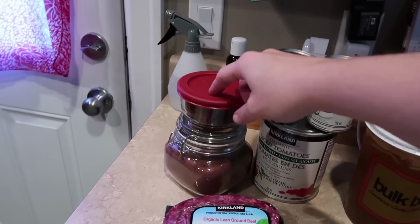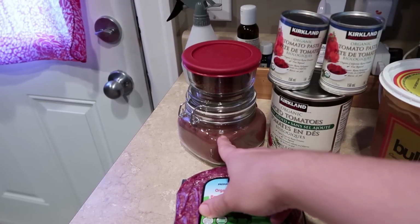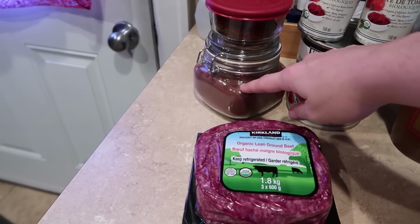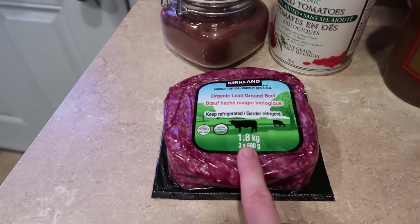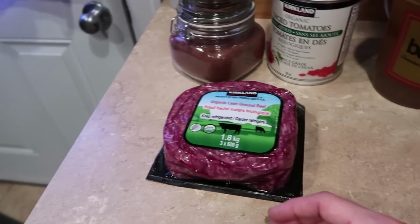Anyways, and this is chili powder. This is what I meant to say, my recipe should say Dutch cocoa powder, but it says dark. I don't know why I derped there. But anyways, it's Dutch cocoa powder and just some ground beef. This is 1.8 kilograms, which is technically about 3 pounds, but whatever, a little bit of extra meat ain't bad.